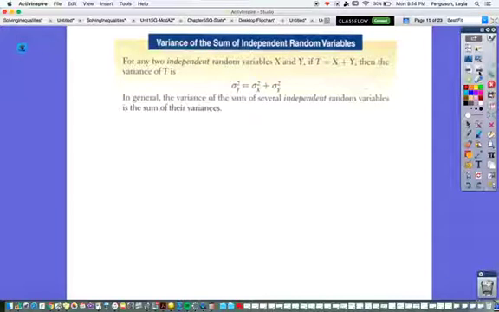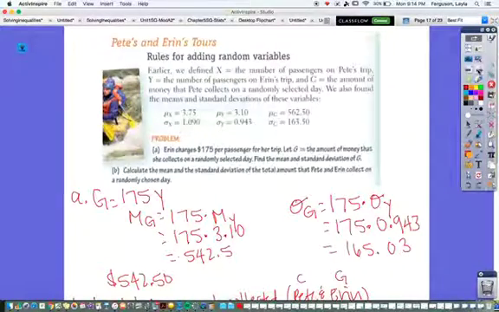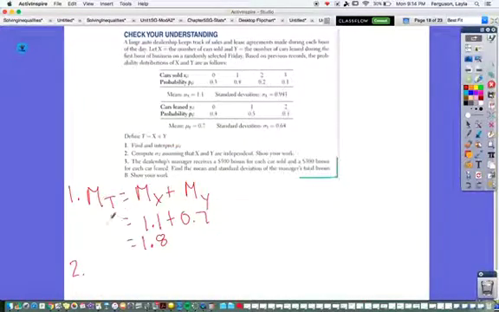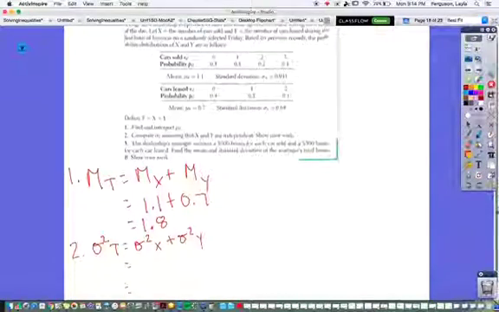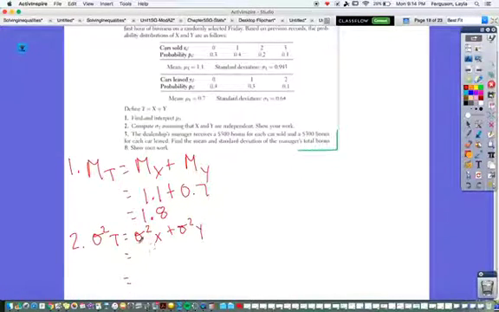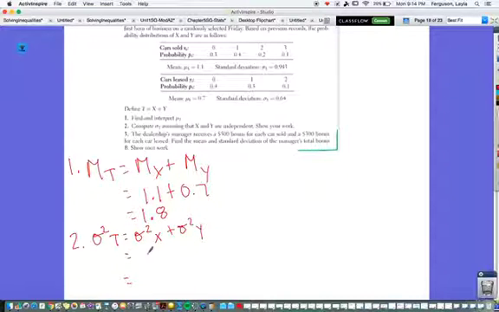And we know that the variance and the standard deviation are closely related because I just have to find the square root of the variance to get the standard deviation. Now, that's a long, drawn-out process to get the standard deviation for T, but that's what I'm just going to have to do. So I'm going to first find the variance for T. So the variance for T would be the variance squared for X plus the variance squared for Y. Or the standard deviation squared for X and the standard deviation for Y.